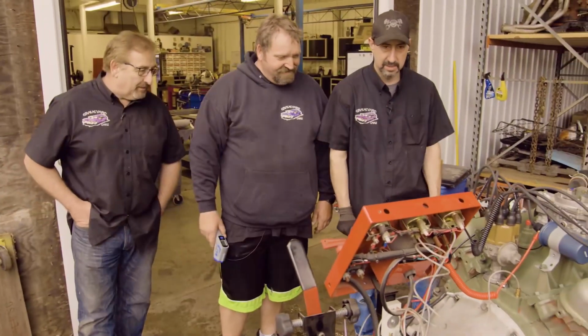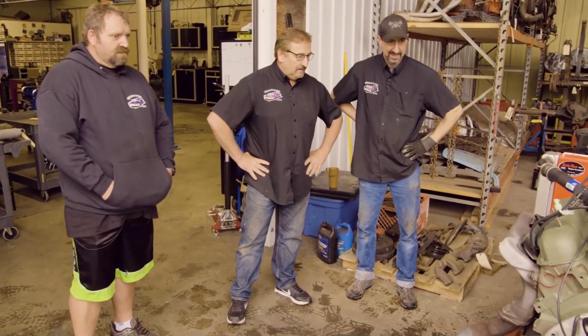We'll do a carb swap on it. That carb was kind of plugging up a little bit. We have issues with it on the vanishing point motor. So we're going to do a carb swap on it tomorrow and get that cam broken in good. Somebody just didn't tighten the clamp, but it's working great.